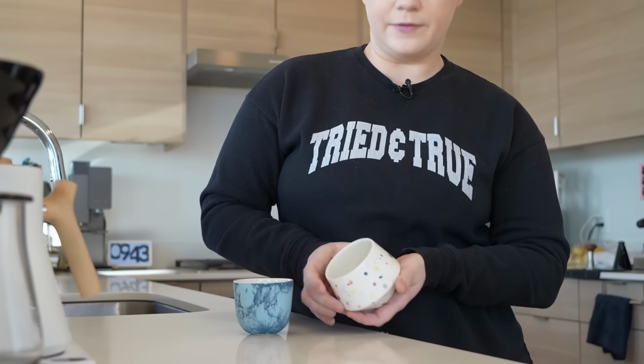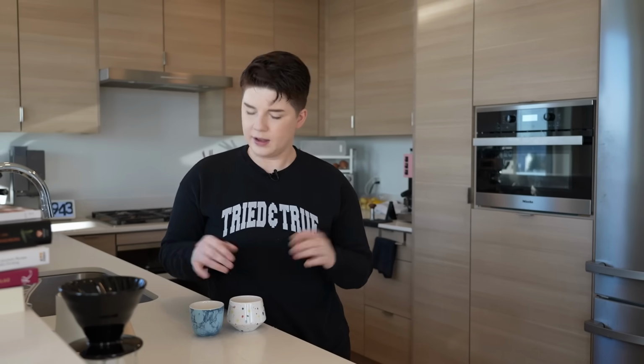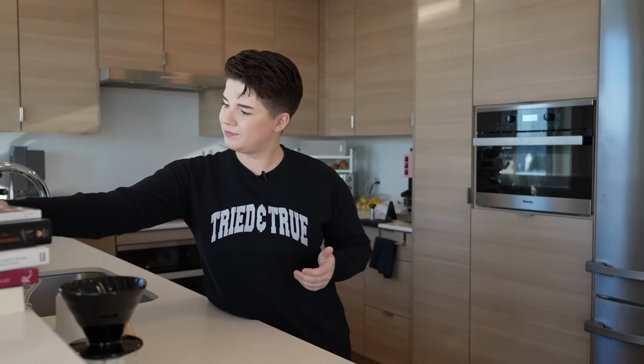This is one of their smaller offerings, and then this is one of their tasting glasses. So you'll notice it has a very unique shape that allows for lots of swirling and then kind of a funneling of those aromatics to your nose when you bring the cup up to sip. They are a little bit more pricey, and of course they're coming from Copenhagen, so if you are in the US, sometimes shipping can be a little expensive, but I have a whole arsenal of these. I love them. I think they're very beautiful. And you'll also look kind of cool because you're using cups that barista competitors use, or very uncool. It really depends on your perspective there.